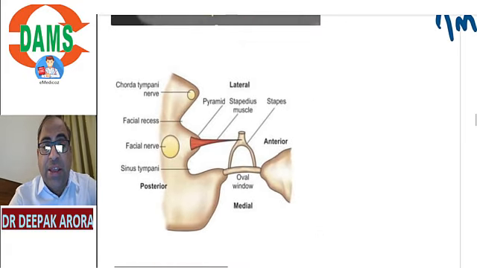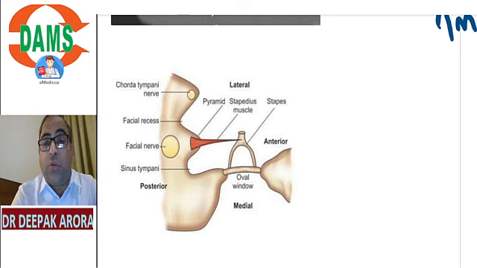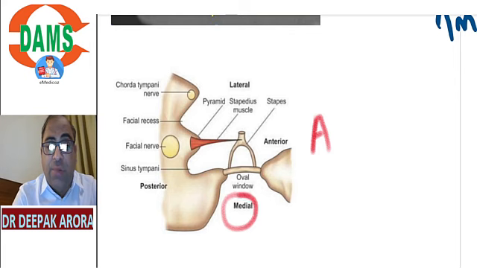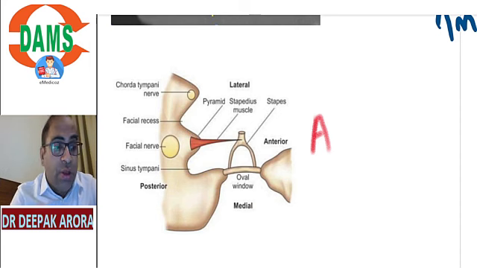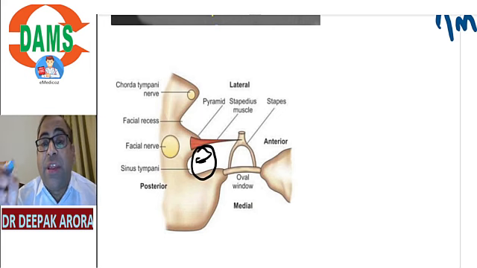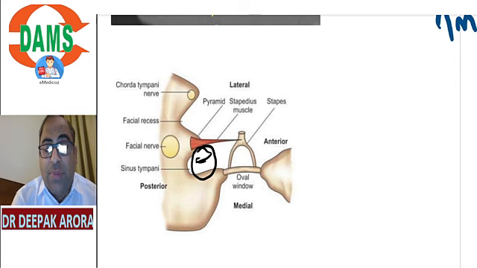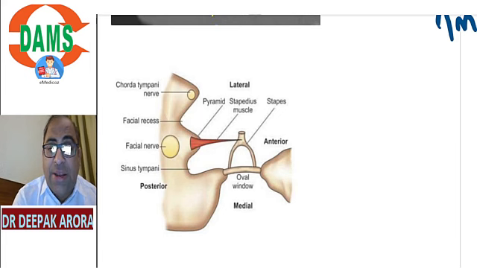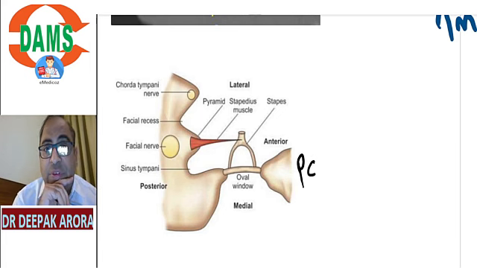Next slide, I am showing you an area which is behind the oval window. But this is the anterior part. I'm talking about the medial wall. So on the medial wall, behind the oval window, there is an important small pouch, you can say a small sinus. That sinus is the most common site for recurrence. So from anterior to posterior, just try to learn it better. Most anteriorly here will be the processus cochleariformis, and behind the processus cochleariformis is the oval window. Behind the oval window is the sinus tympani.